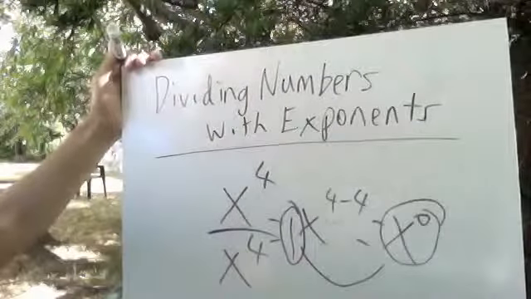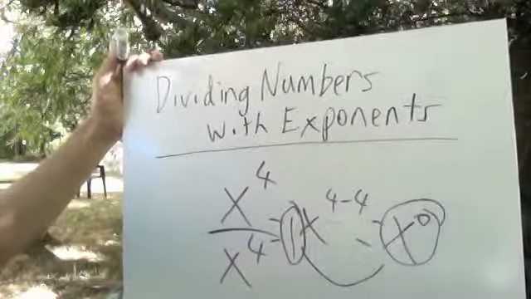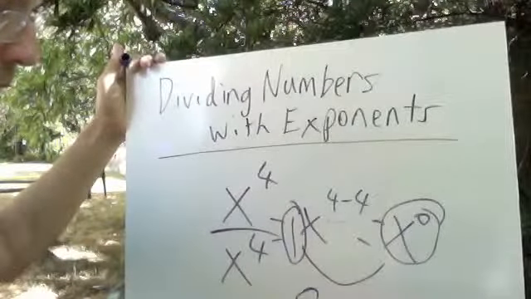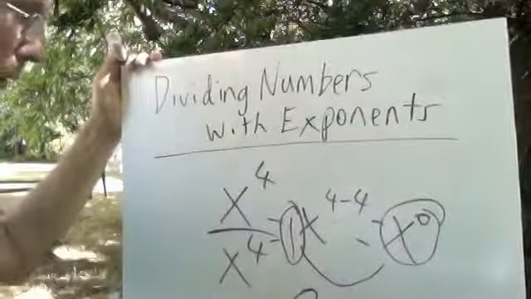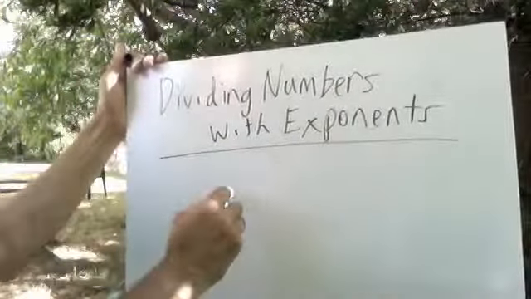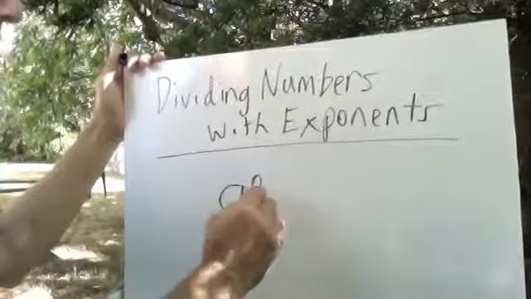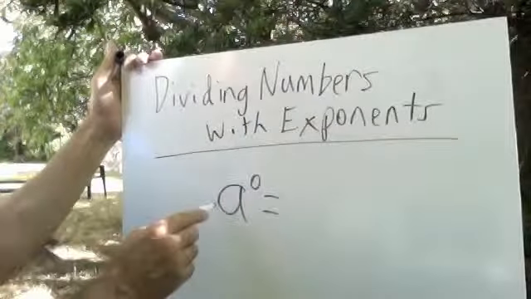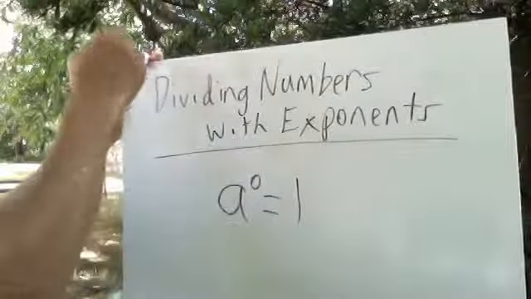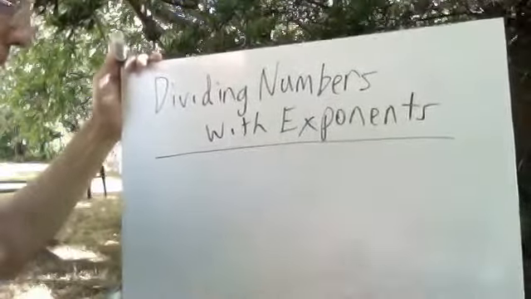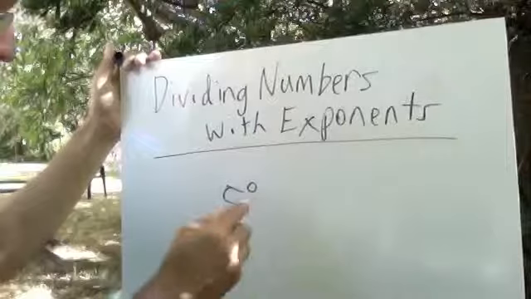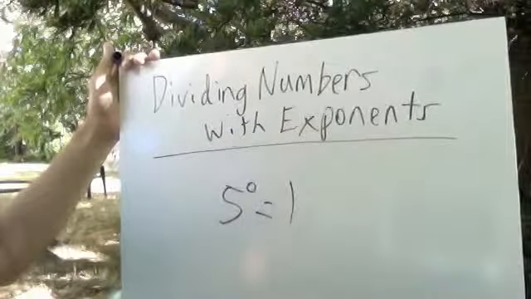I shouldn't say anything, because 0, you can't do that, because remember how we talked about you can never have 0 over 0? So that's impossible to do. So any non-zero number to the 0th power equals 1. So the general rule is, if a is anything except 0, and you raise it to the 0 power, it equals 1. Even if it's a number. 5 to the 0 power might seem a little strange, but that equals 1.